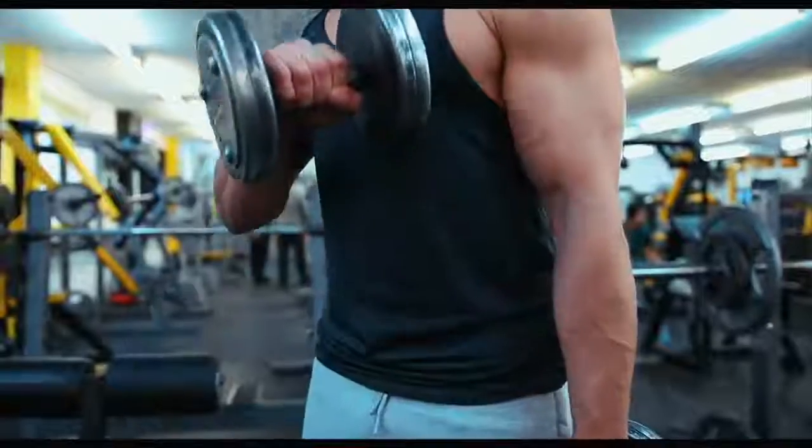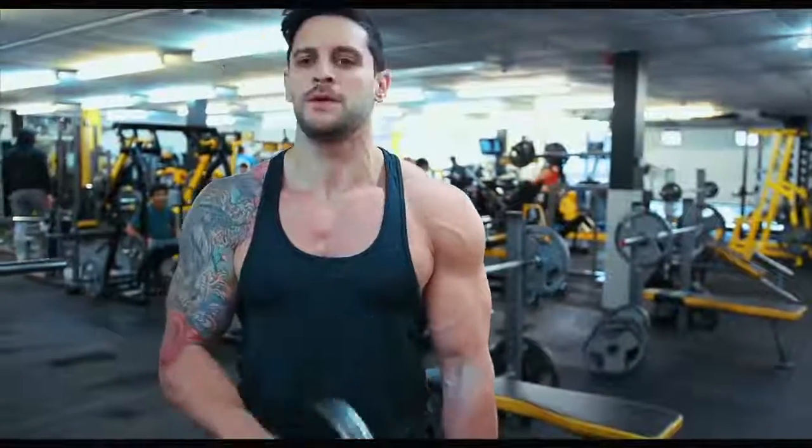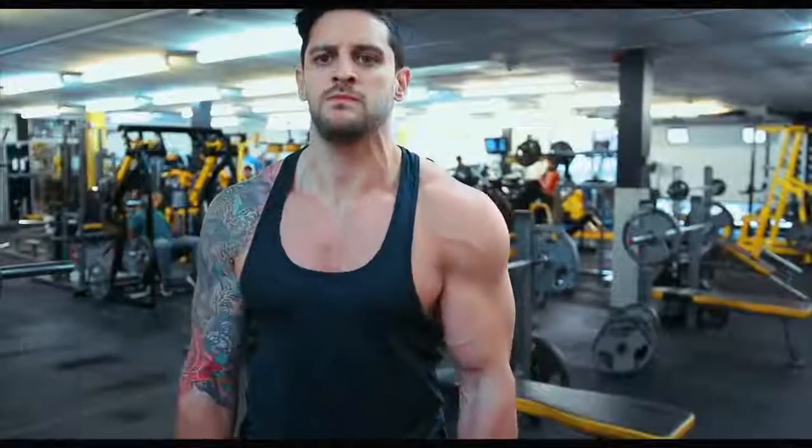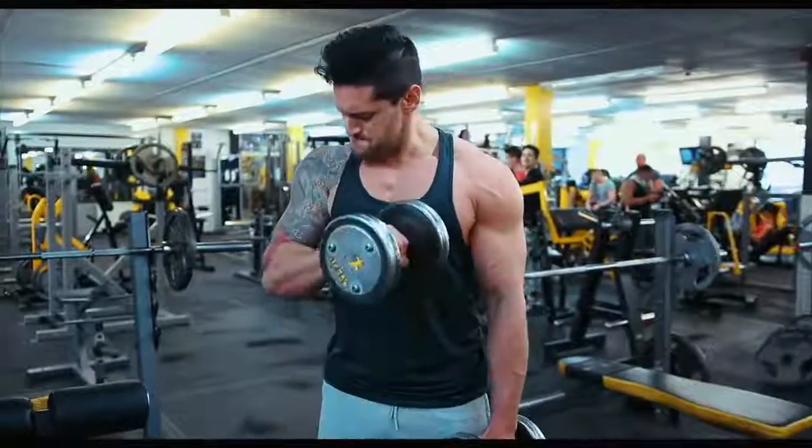Taking a look at biceps, there are two variations of this exercise, and that is an overhand grip curl. Starting with the dumbbells, this is done single arm at a time across the body — so we're not lifting out to the front, we're lifting across. This takes a little bit of practice to get used to, but you start with the dumbbells in a hammer grip by your sides and rotate them up and over as you come across the body. Make sure that you're keeping your scapula engaged, soft knees, braced core, and glutes engaged. We want a neutral spine here and balance within the body — so no swinging.